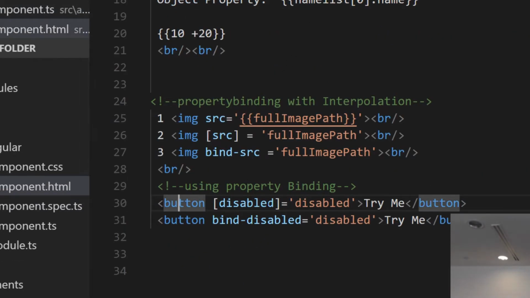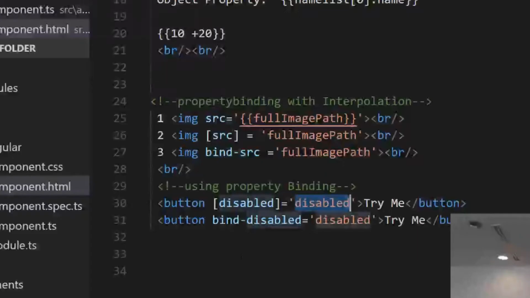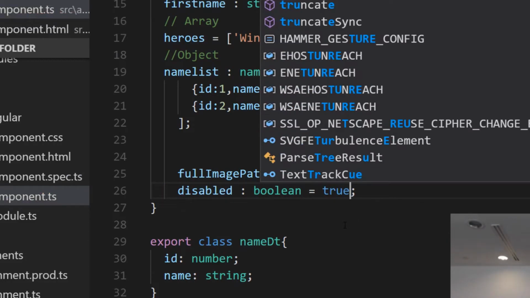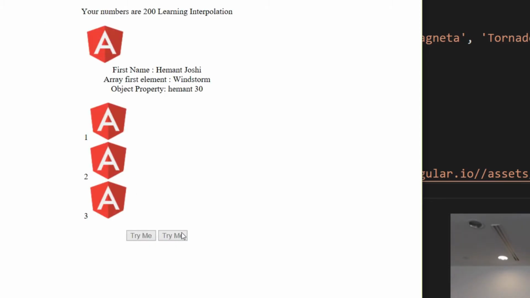If you go back to your HTML, I am using the hyphen syntax, the canonical one, and I am putting a disabled value that is coming from the component. After running the code, you see that it is not disabled right now because the disabled property is false. Now if I go back and set it to true, it will get disabled. So for those scenarios where you are dynamically changing the appearance of your HTML attribute, I would prefer to use property binding like this.